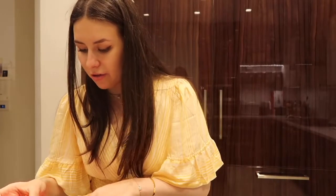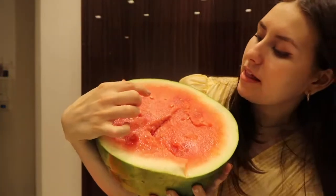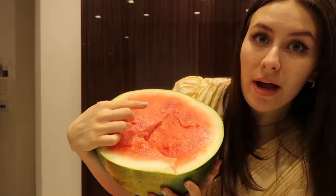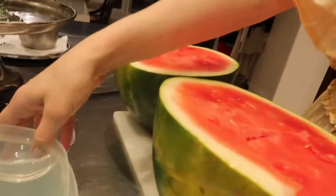Oh my goodness, that's actually delicious. You know another trick? I don't know if you can see it on the camera, but when the watermelon has all these little veins in it, like discoloration of white and yellow, that's how you know it's good, because it means it has a lot of... Honestly, I don't know what it means. I just know that they're always better when they're like that. So we're gonna cut this, and then I'm gonna put it all in this plastic Tupperware container.